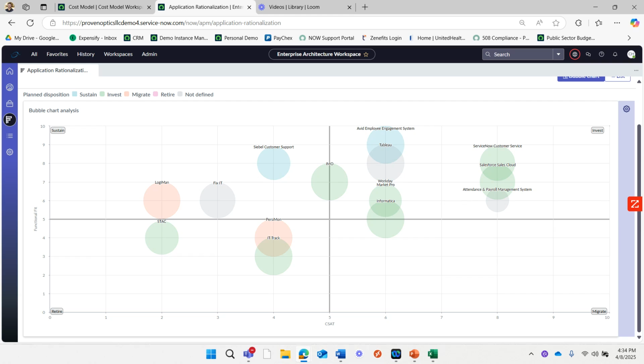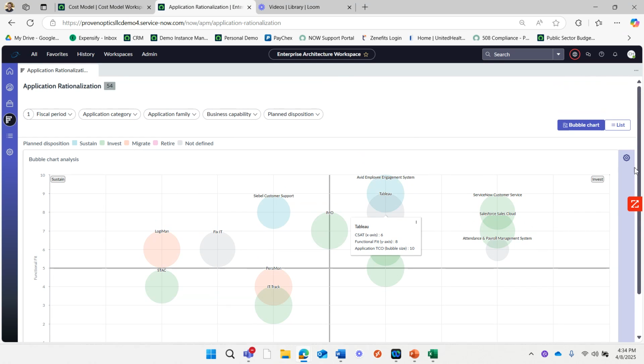So in this example, we're looking at the enterprise architecture workspace, really around the app rationalization conversation. So we can seamlessly publish any of that app TCO data to this dashboard to get a single view for price, performance, and risk all bubbling up here.